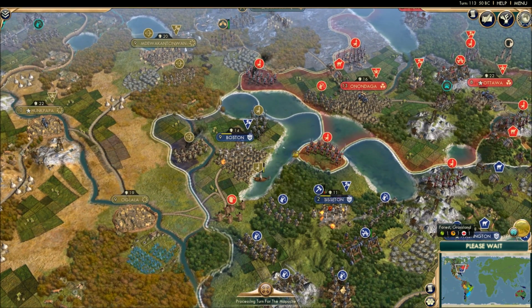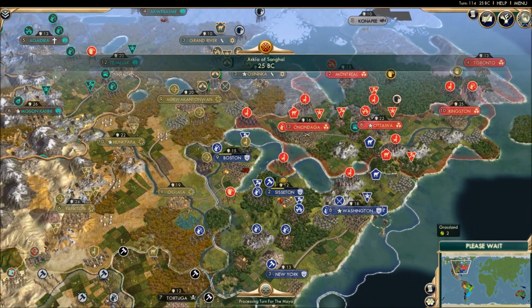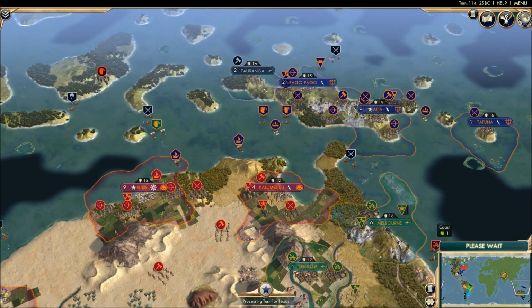And it looks like America may get lucky here. If they can kill that pikeman, they may just have time to get their units over and defend Boston. Which means maybe a strong America down here. America and Canada representing the modern nations on the East Coast. Anything else going on out here?